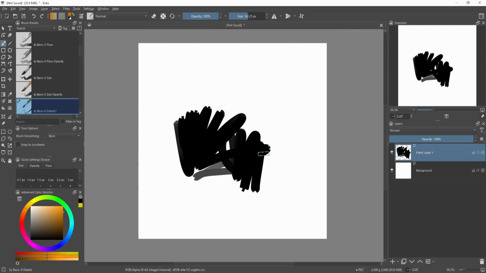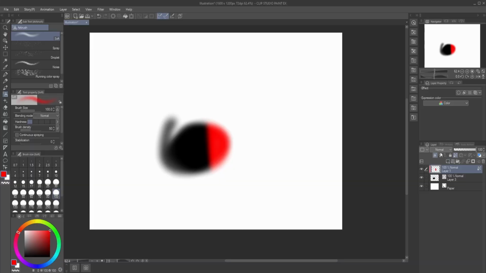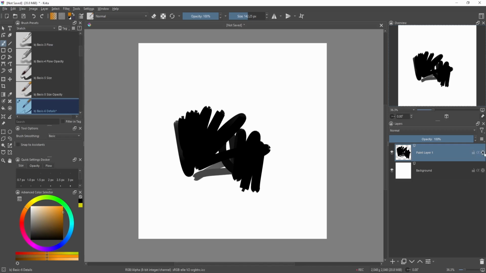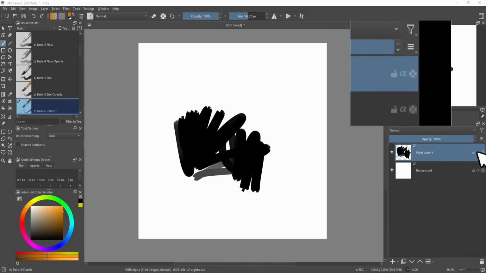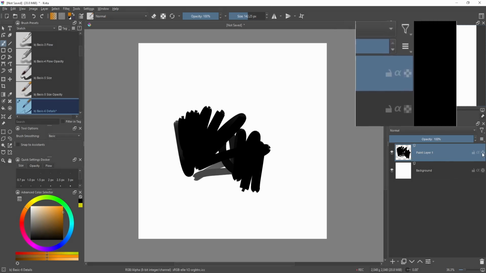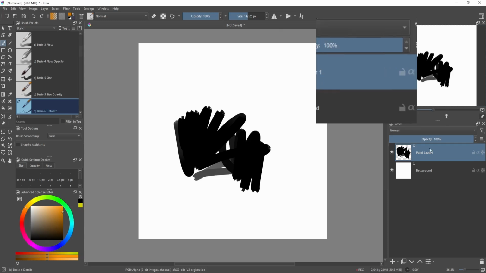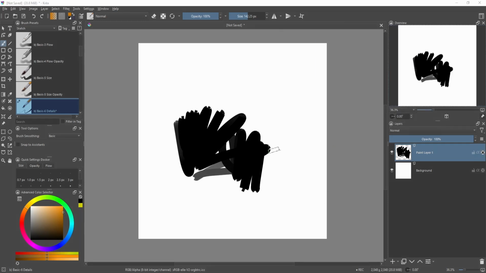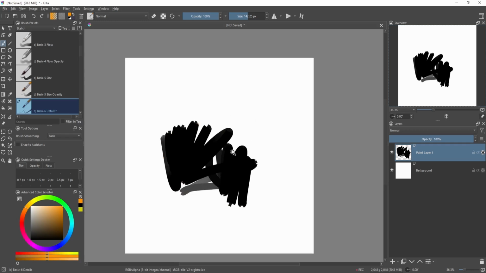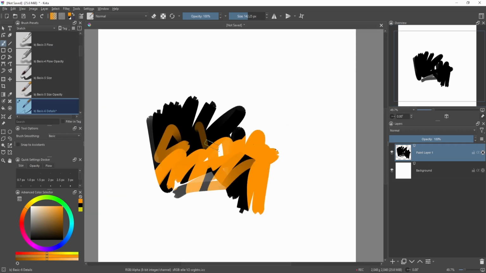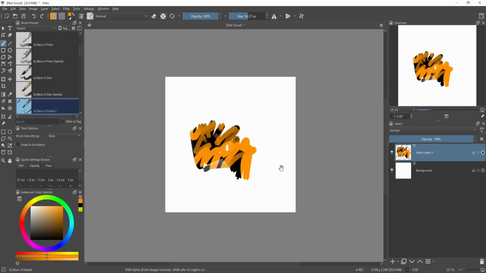If you want to lock the transparency or lock the alpha, the same way here in Clip Studio Paint where you need to click this one, lock transparent pixels. In Krita, you just need to click on this one, the one right beside the A. So instead of clicking on the A, you press on this checkerboard pattern. That will lock the transparent pixels the same way as in Clip Studio Paint. Now that I have this orange selected, I can paint over this one, and you can see that I'm not painting beyond outside this layer. So I'm only painting on the black pixels because that's the only visible part of this layer. So that's how you do that.